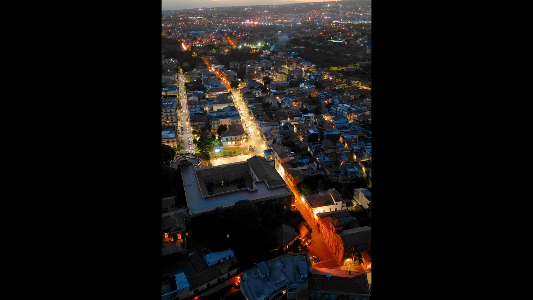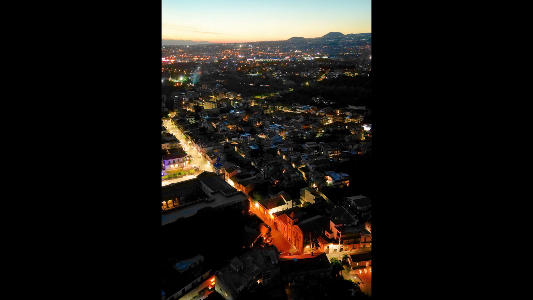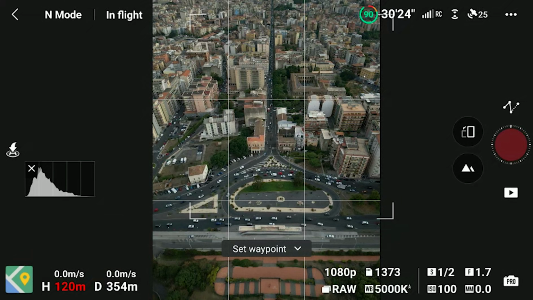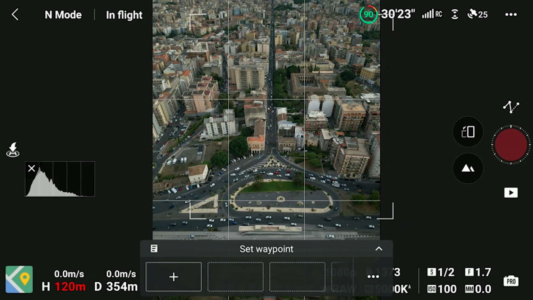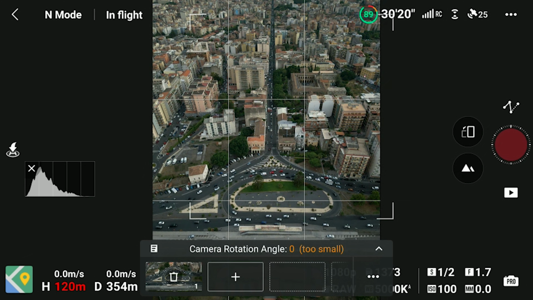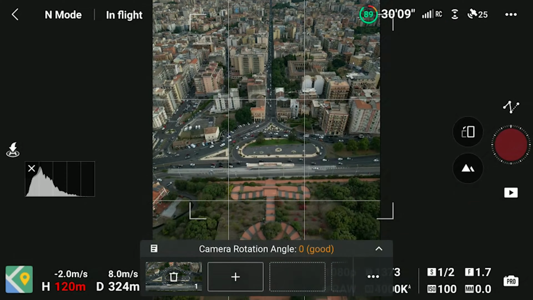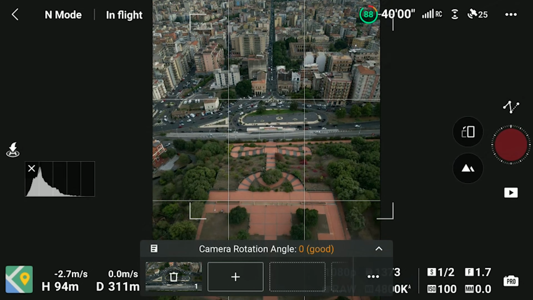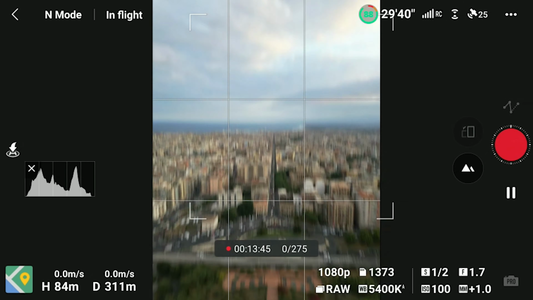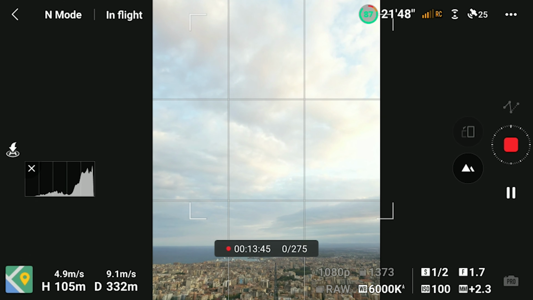Waypoints is the king of hyperlapse modes, the one I use most of the time. It works by creating a mission with different points. We fly to the point where we want our hyperlapse to start, and after framing the scene, we tap on the first icon on the left to set the first point. The position of the drone and the orientation of the camera are stored in memory. We then fly to the next point, frame the shot and tap on the second icon. In most cases I prefer to set only 2 points for very smooth results.